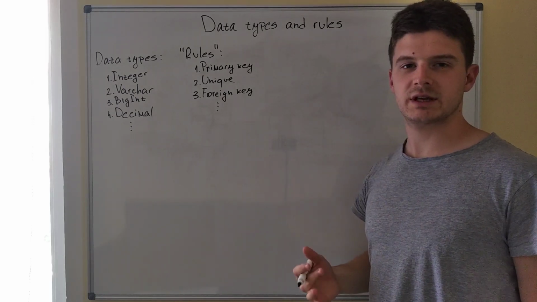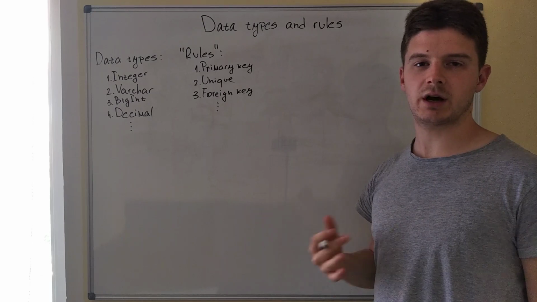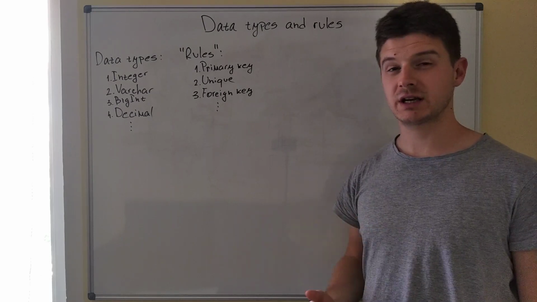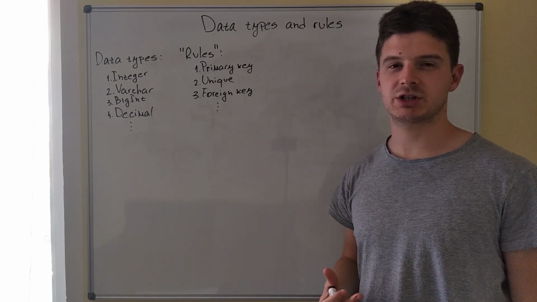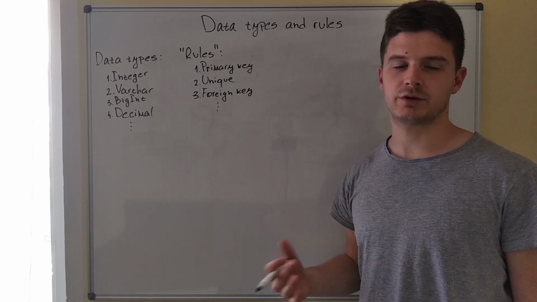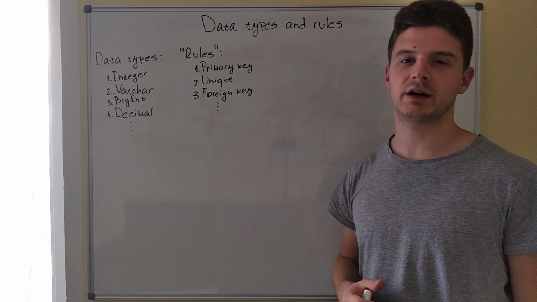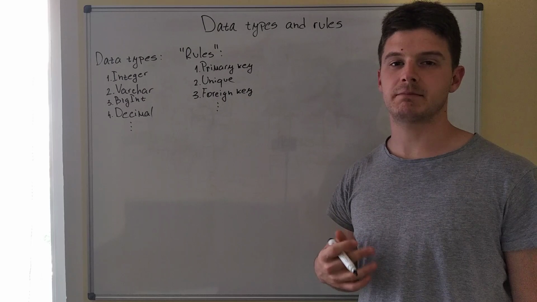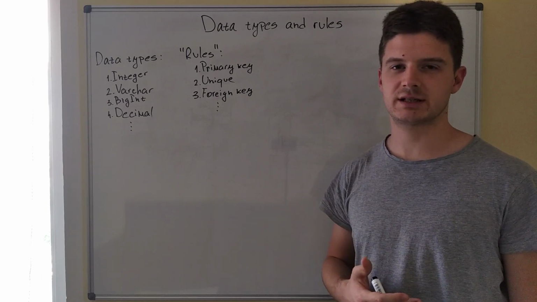So I'm going to draw a simple table and explain to you what these data types really are, but I won't get into too much detail because really there's a lot of documentation on the internet and you can easily inform yourself about what each of these data types is meant for and what their ranges are and so on.